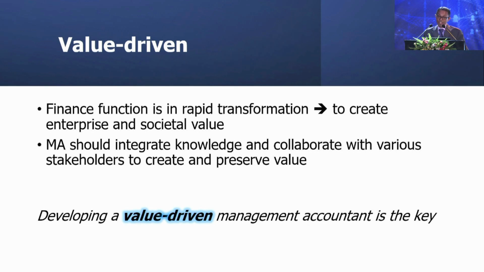Then the next attribute, the value-driven future management accountants. We know that the finance function is in rapid transformation. It's not a transition, but a transformation, because they need to create value not only for their enterprise, but for society. So the management accountants should be able to integrate the knowledge of different disciplines, and they must be able to collaborate with different parties, both internal stakeholders as well as external stakeholders across the value chain, to create and preserve value. That is where the future management accountant should be value driven.